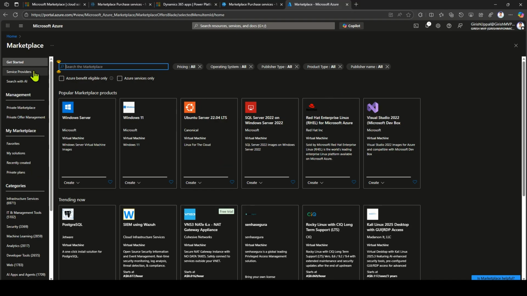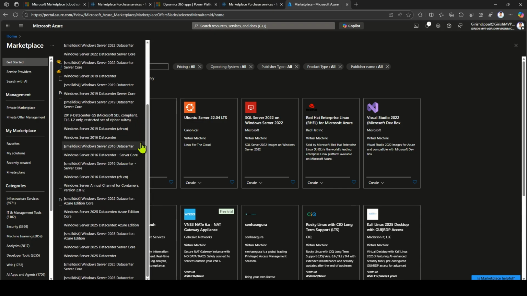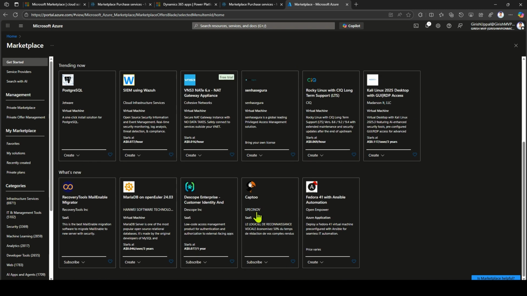As you see over here, you can search for the service provider, or a private marketplace. Take for example, if you want to buy this Windows Server virtual machine, you can just click on create, specify which version you want, and it will be installed within your Azure environment.